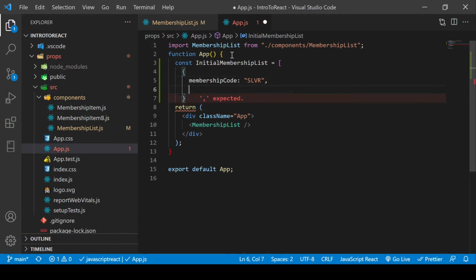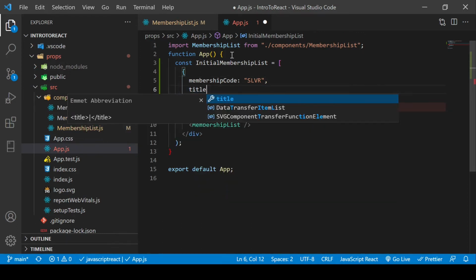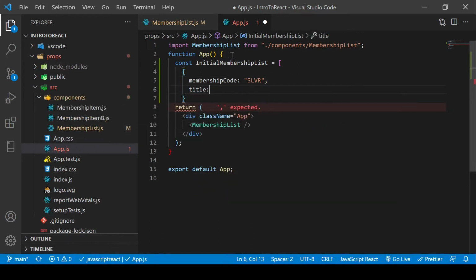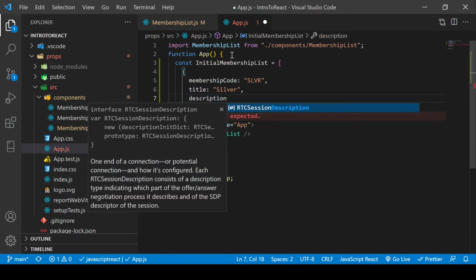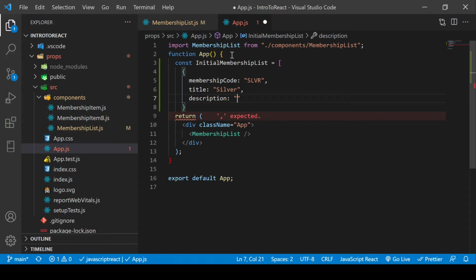Silver. And the title, instead of name, we'll just change to title. Silver. And then description. Customer accumulating 100 spent.